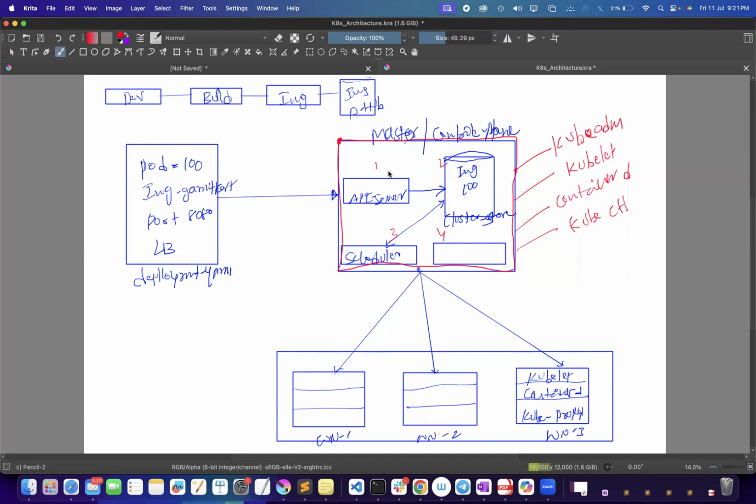You know what Kubernetes is doing? Kubernetes is following its own architecture, its own principles. So what they do is they'll create a pod here. Inside the pod, they'll create a container. In the container, they're running that API server. Okay. This is a pod. Second pod. In the pod, there is a container. Inside the container, they are running their database. One more pod, the scheduler is running there. One more pod, a single container pod, they are running a controller.